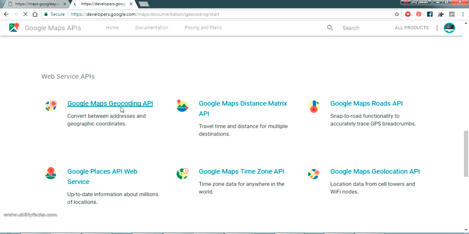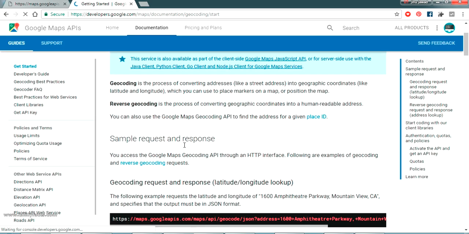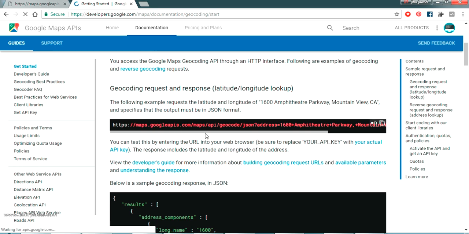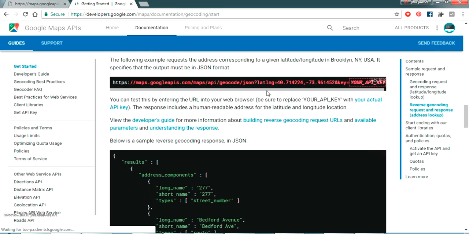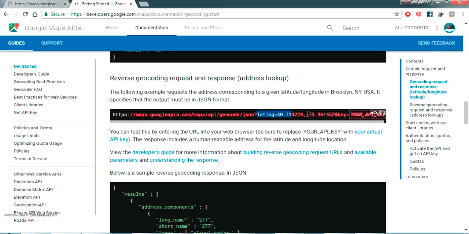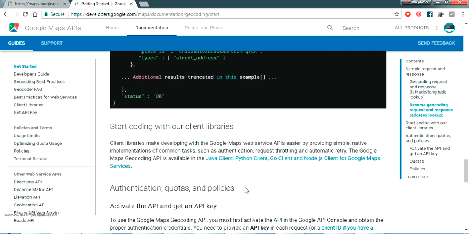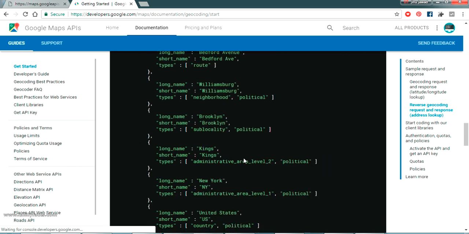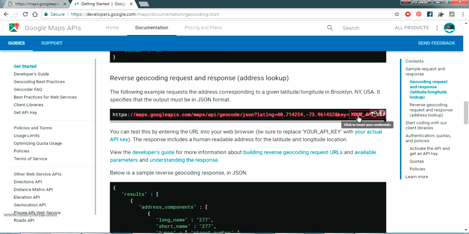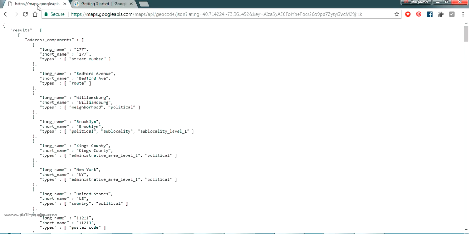Inside that one, actually there is a web service which we can pass, like this is the one. No, this is not the one. Down here it is. So if we are passing that lat and long like this one, and with your API key. You can get your API key here. Just click on get key and create a project if you don't have any project, and just select any one project and click enable API. It will generate an API key for your project. So you can just copy paste this one with your API key in your browser, and you will get this response.